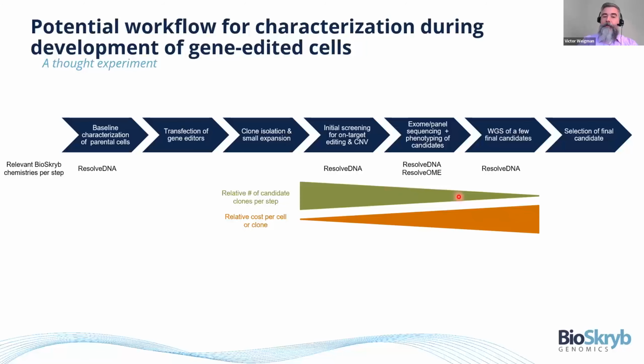So as you're going through this process, you're increasing the resolution. You're decreasing the total number of things you're testing, but you're increasing what you know about each of those, to where now when you've got some solid candidates, you can do a full strength whole genome sequencing. At that point, you're doing it on way fewer cells. Your cost is going to be higher because whole genome sequencing is still really expensive. But now you're really characterizing the inner workings of edits that have made it this far down the pipeline, until you get to the point where you're selecting that final candidate.